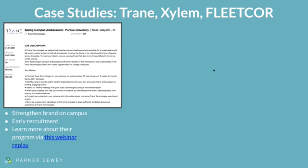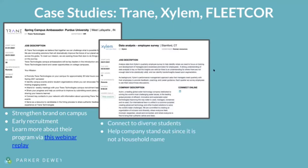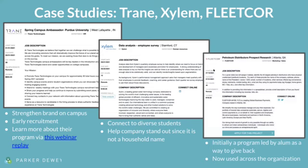And theirs is a lot about brand awareness. You hear Trane, and a lot of students will immediately think of air conditioners or locomotives, and they're doing a lot more than just that. They're trying to get on students' radar, particularly at some of their target schools, doing brand ambassador things, as well as for some of their graduate programs that they recruit for. They've been posting projects specifically in those areas, at least thus far. Whereas Xylem, which is a multi-billion-dollar water company that does a lot of water purification and environmental types of projects, particularly in third world countries, is really trying to focus on diversity and recruiting students that just don't know what Xylem is. And I'll be honest, I had no idea until we started working with them a few months ago. Obviously not a household name. And so they're just trying to get on students' radar with some really interesting and exciting opportunities.